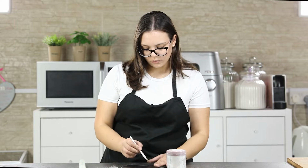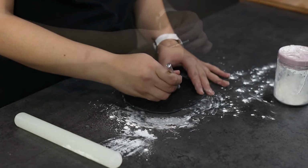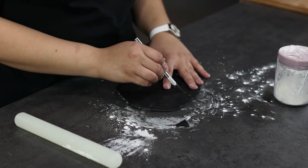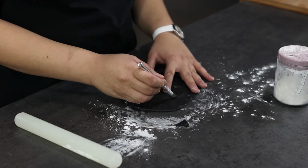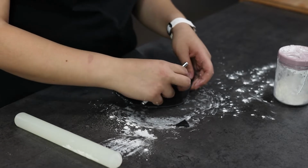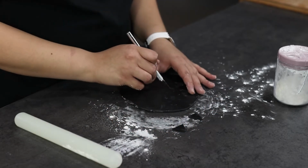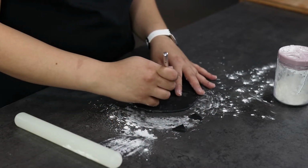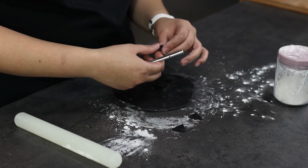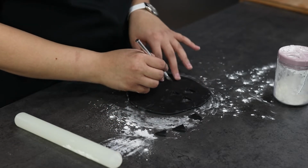Firstly, I will cut some triangle eyes. You can use a knife to do that, or you can even use a cutter. I will also cut a triangle nose. And now I'm going to continue to cut the mouth of our pumpkin.